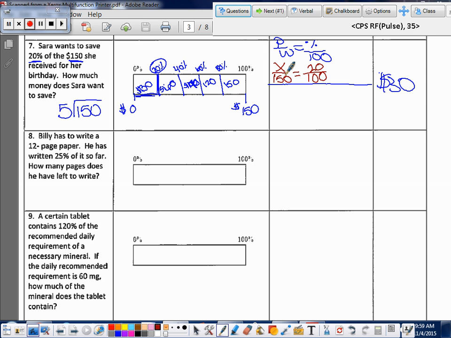Chris, you helped us last time. What am I going to do to solve this mathematically? Cross multiply. What numbers can I cross multiply? 20 and 150. So what is that? Well, what's 15 times 2? 30. And then how many zeros are involved in these numbers over here? 200. So there are 2 more zeros there. So 3,000. And then what's next? Divided by 2. There is no 2 over here anywhere. By 100. Divided by 100. The number that's left over.